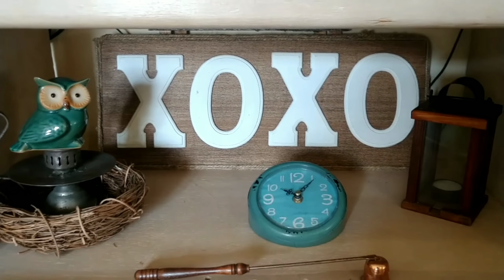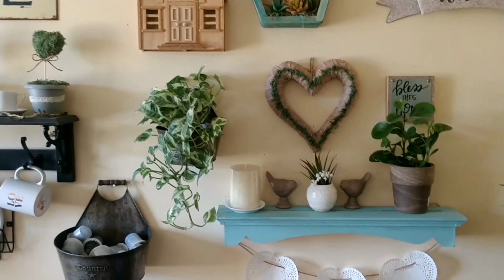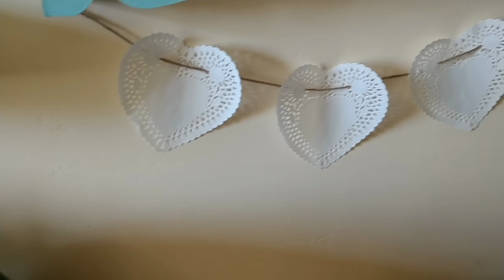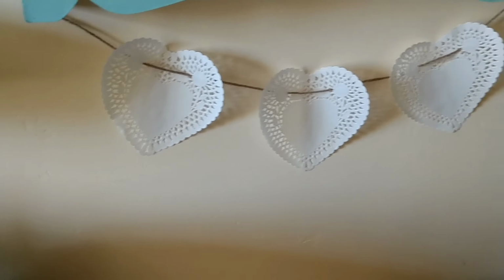of the DIYs that I did using Dollar Tree items. And we have the two little birdies, a natural plant hanging as well. And here is more of the doily banner coming down from the shelf.